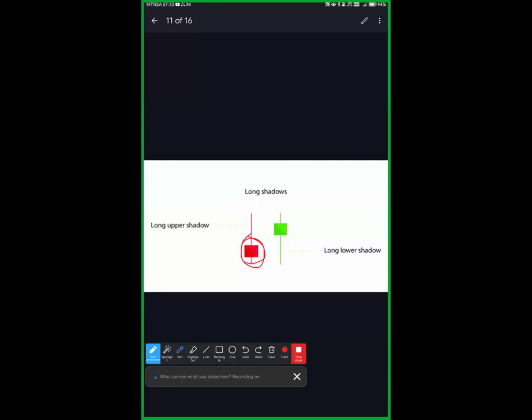If a candle has a long upper shadow, please listen to me closely. If a candle has a long upper shadow like that one, and then a short lower shadow like this one, what does that mean? It means that buyers flexed their muscle to push the price high up. The long upper shadow tells you that buyers were in the market with full force for the price to go up.